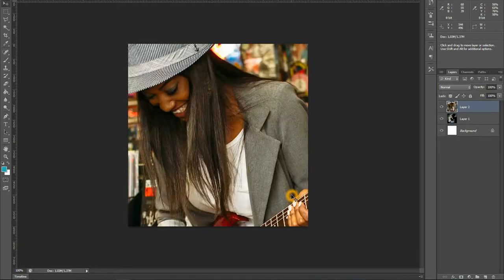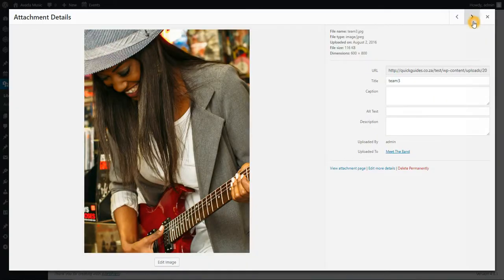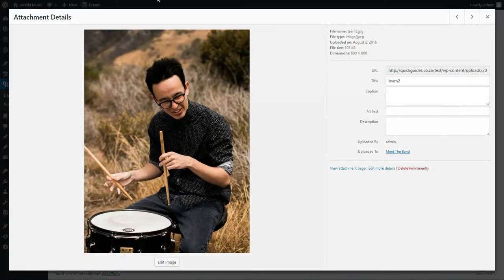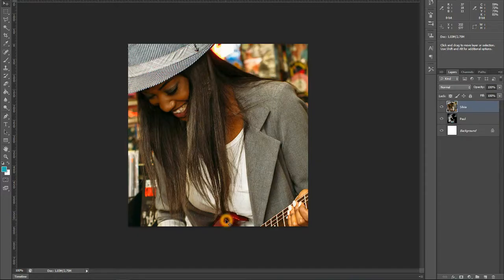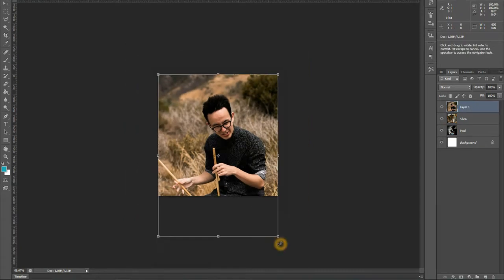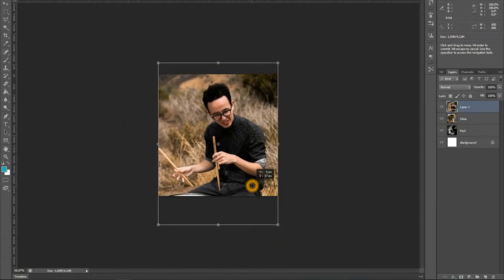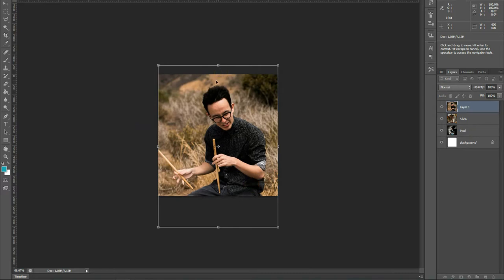That's Sylvia. You want to leave a little bit of space here because the white box has to come over it.